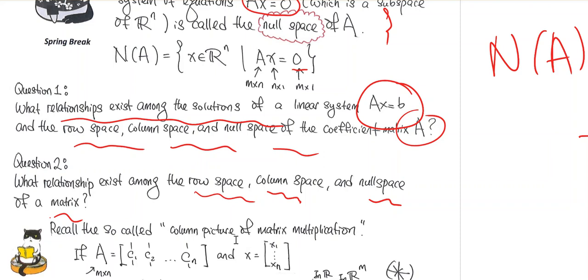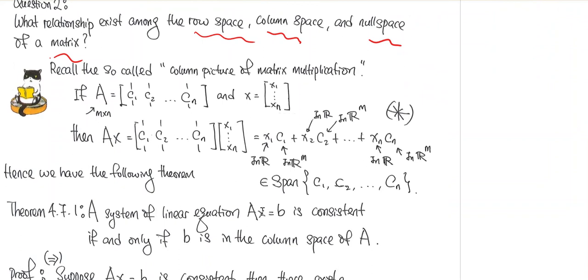But before we give our first very important theorem, this is a general reminder of how we multiply matrices. We talked about that a long time ago, in the first week of class, when we tried to learn how to multiply matrices. If you multiply matrices A and B, you do the row, column multiplication. Observe that if you have a matrix A of this form and X is this form, you multiply them out, it will look very special. This is a review of what we learned in the first week of class.